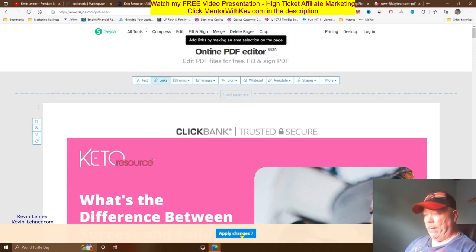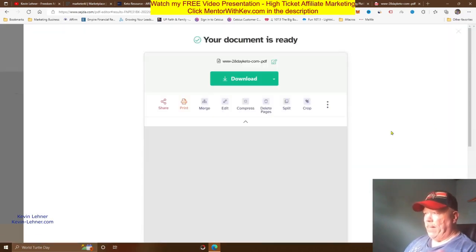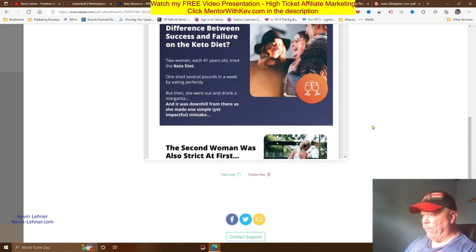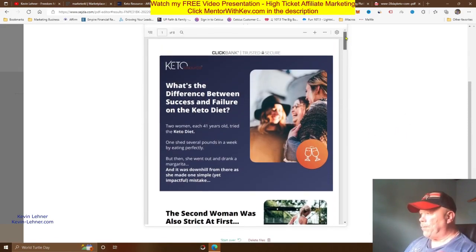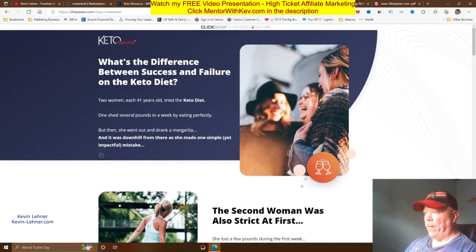Then you want to come down here at the bottom of the page and click on apply the changes right here, and it's applying the changes, and then it brings it up where we can go ahead and download it. I think if we scroll down, we should be able to see that our link is live down here on this button. And by golly, it did. It set that as the button right there. That's cool. It just didn't show the color. Now our link is right there. So if somebody clicks on that, it's going to take them right over, and it does, and our affiliate link is right there.